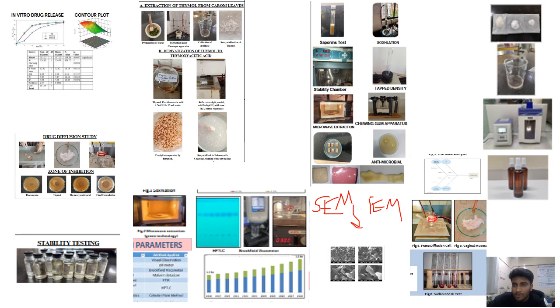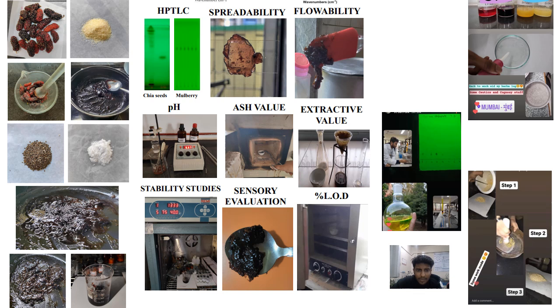These are the different pictorial representations of the different studies that we have carried out. Again, these are the HPTLC images for mulberry and chia seeds. So we have prepared an ice cream using this mulberry and chia seeds for obesity. And these are the different images of how we obtained mulberry, powdered it, chia seeds, powdered it, and then finally created a paste. And this was done by my students, actually, under my guidance. So I'm really thankful to them, Shruti and the team, for their contribution in this work.